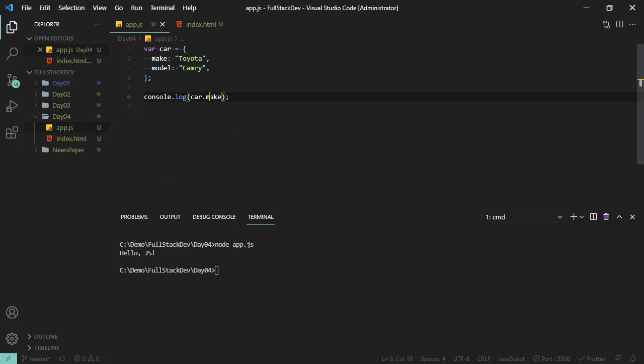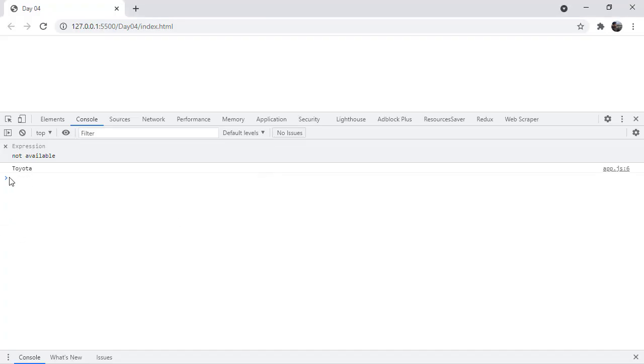There is another way in which you can print the make of the variable, and that is if you use the square brackets and inside the string value here you provide make. So this make is this particular value here and car is the object. If I now go and see the output, it is going to print Toyota as well.